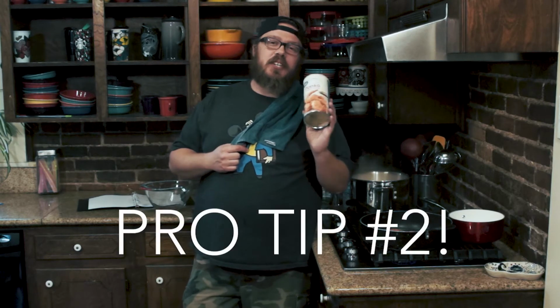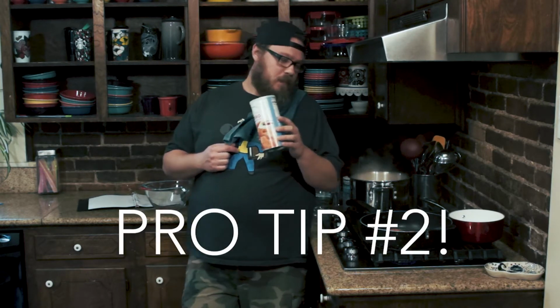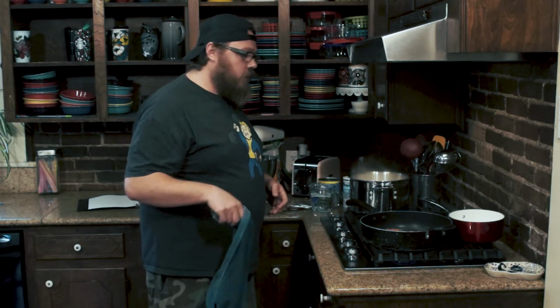They'll be fine. So when you're mixing your patties, don't forget the breadcrumbs like I did. So we're just gonna skip them for today. But moving forward, it's always good to make sure you read through your recipe and you have everything in there that you need, because we forgot the breadcrumbs.